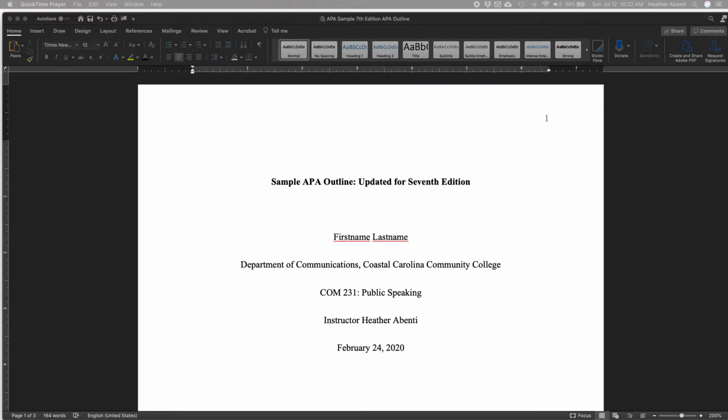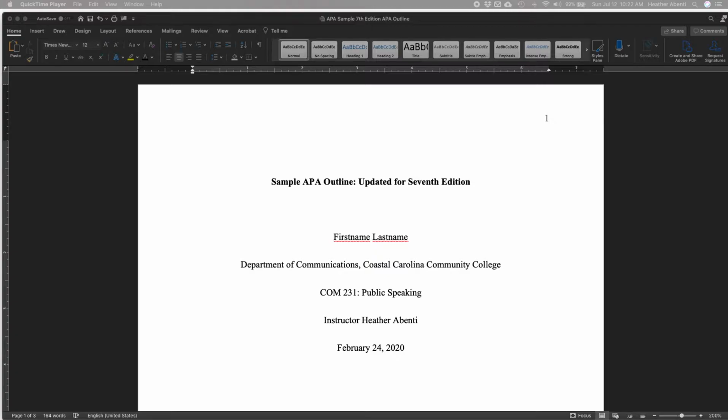Informative speech, and you will be producing an alphanumeric Roman numeral full sentence outline. So I want to go over this sample, give you a little bit of information to help you do this correctly and make sure that you know what is expected. So the first thing you'll notice, I said full sentence. This should be in full sentences.